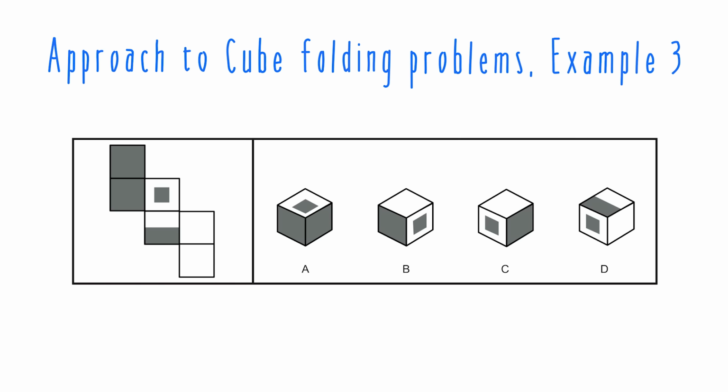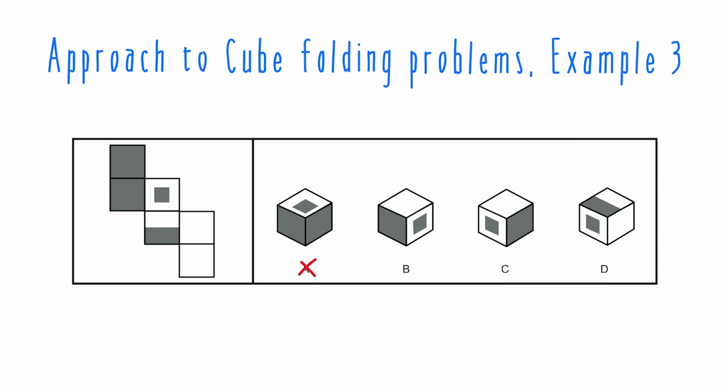For instance, with this map, I see that there is a shaded square right smack in the middle of this center face, and this face with the square borders the half-shaded face on the blank side. I can right away see that choice A shows the shaded square sitting too far away from the center, so I can just eliminate that.